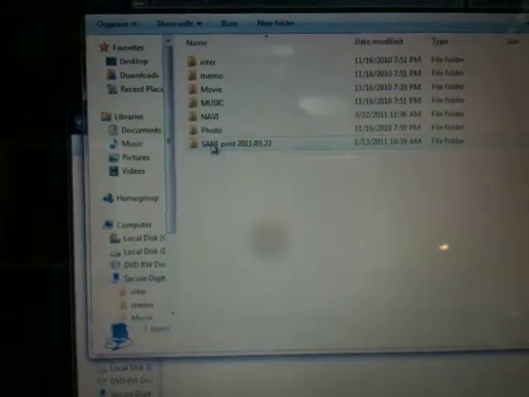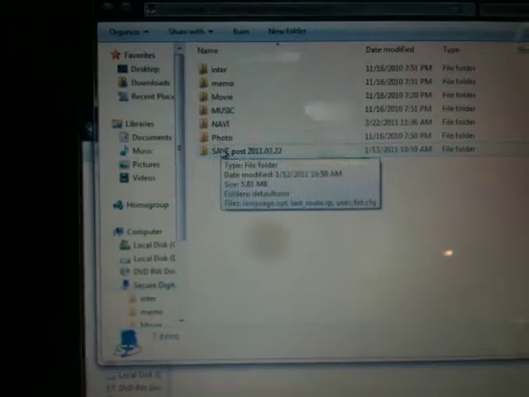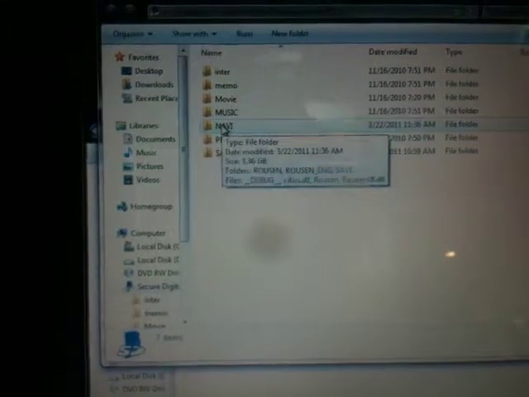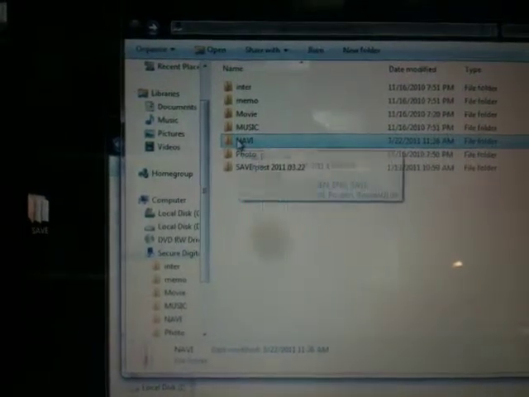As you can see, I have several different files on mine because I have a 16 gig SD card. But you see the Navi file here. What you do is you take the save file, drag it to your desktop, and hit the back button, which brings you back here. You can take the Navi file, delete it, come back to here, take this Navi file, and drop it onto the SD card.